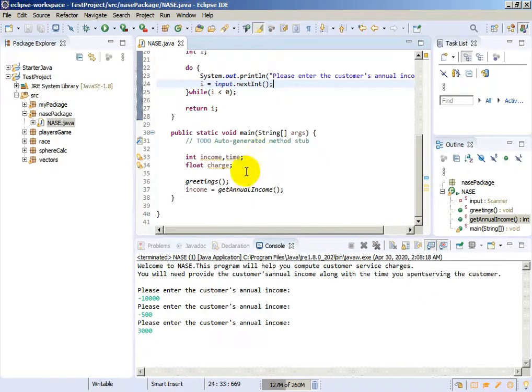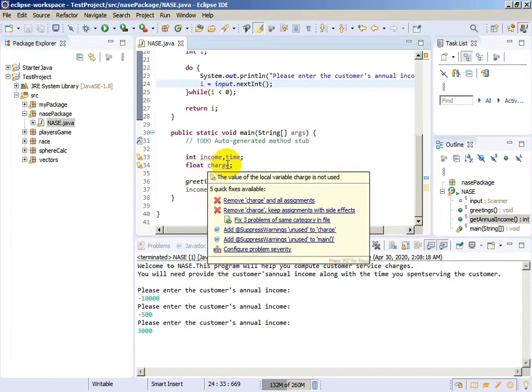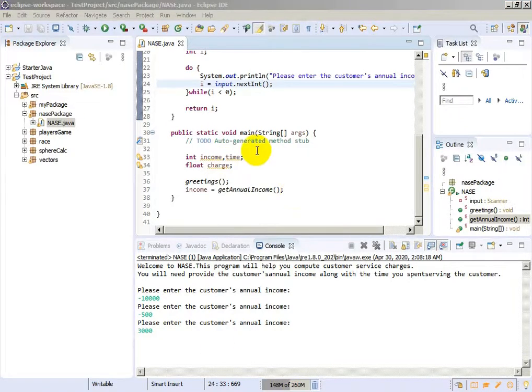And now we need to do the same thing for the other two variables. We need the time, and we need the charge, and we will also do it by using methods. And now we want to define the time.